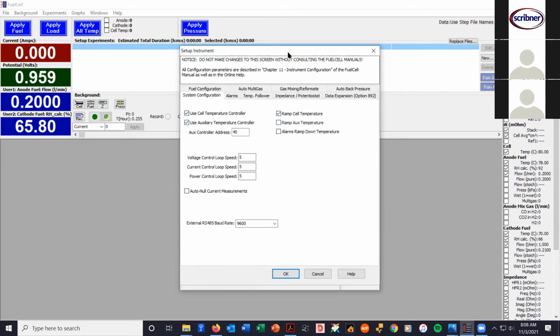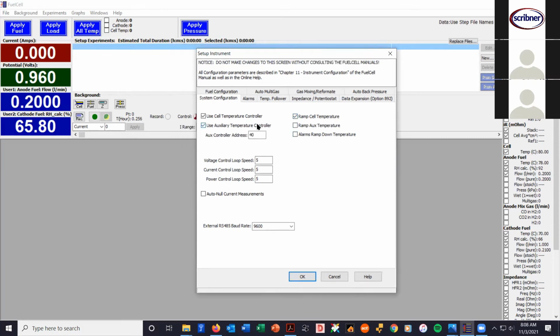Auxiliary temperature controller, this would be most commonly used, for example, where we have an accessory where we can control the cell heating and cell cooling, if you will, using fans, and that can be temperature controlled. So if you want to cool a cell fixture like a PEM cell fixture rapidly from, say, 80 degrees down to near ambient, we can have an external box with a temperature controller.